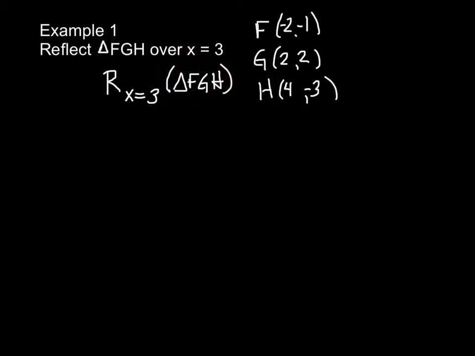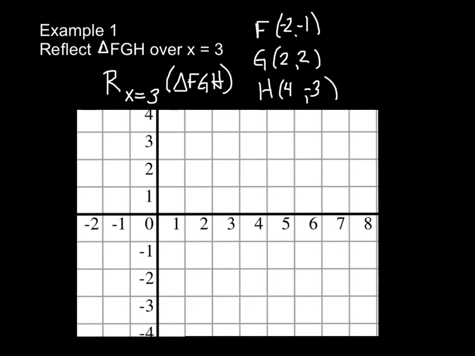So the first thing I'm going to do is draw a graph. And poof, here's my magic graph that comes on the screen right away. All right, you obviously don't have to draw on graph paper right now in your notes. That's fine. You can make a rough sketch in your notebook. So the first thing I'm going to do is, in blue, draw my original shape. So -2, -1, we always label. That'd be F. G is 2, 2. And H is 4, -3. Now I'm going to magically connect them all. And magically my blue triangle appears.